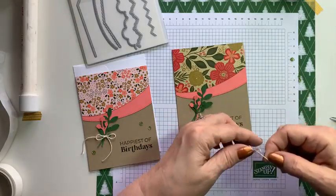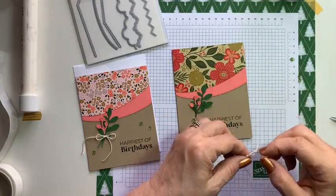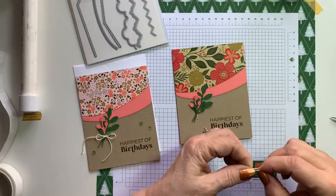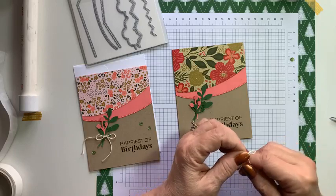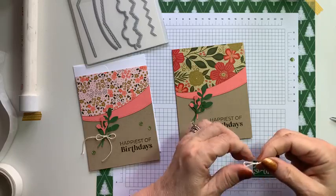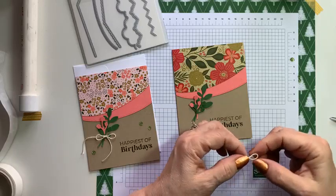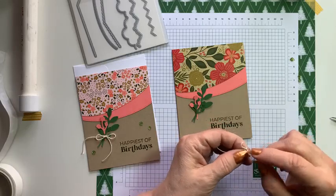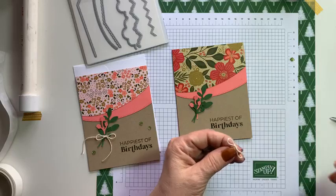And then I'm going to add my little twine bow. So in your kits, you each should have a little pre-tied bow. Just going to pull it down and kind of manipulate it the way I want it. Feel free to do that. I will usually hold the tails down while I get the bow the way I want it.